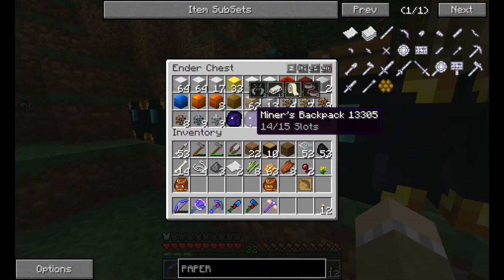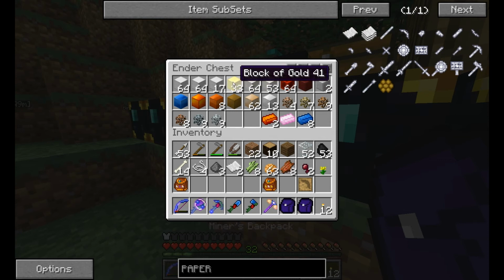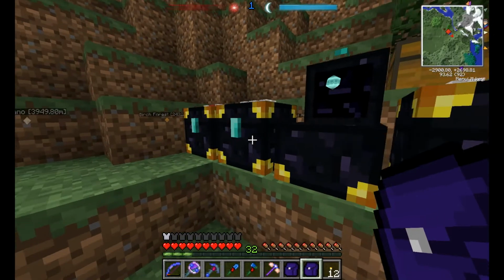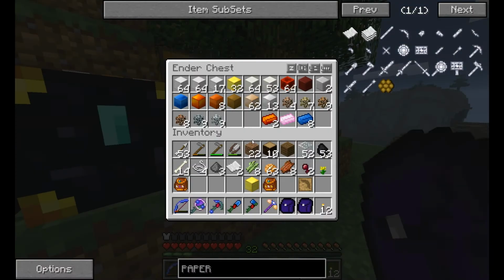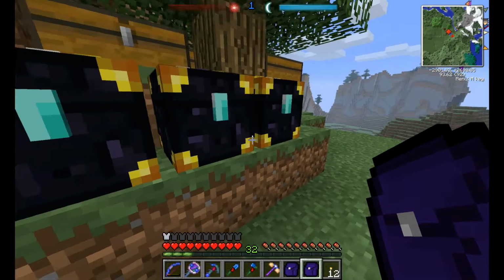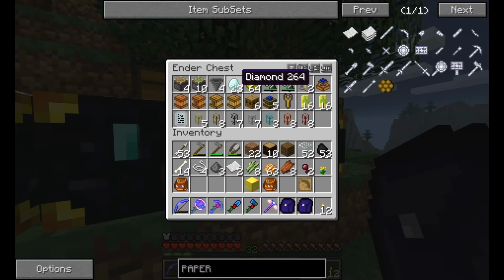Looking for my miner's backpacks. There we go. And we'll take one of those. It might be spare. Yeah, there we go. Saw you in there. Spare diamond. Glowstone, I don't think, does anything.